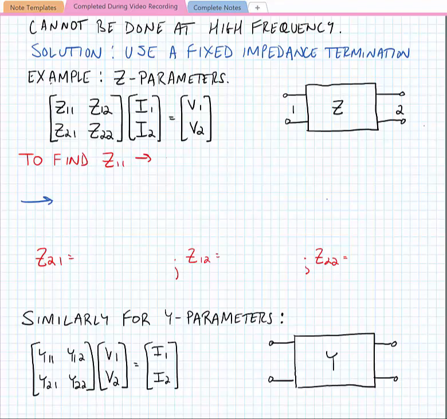So for instance, if I wanted to find what was inside of this black box, if I wanted to find z11, I could solve for v1 when I put a current into i1 and set the port 2 current to 0.